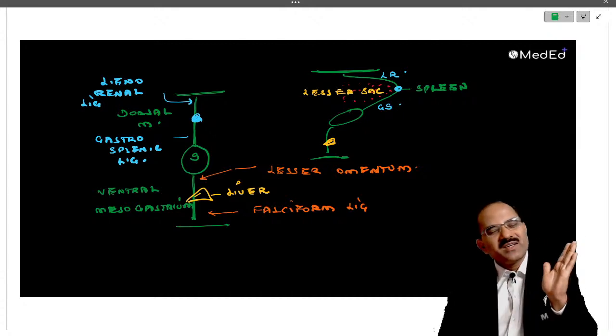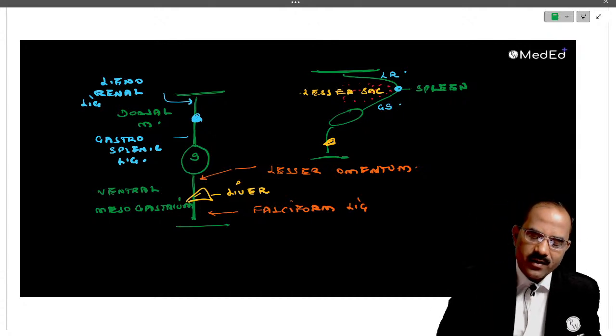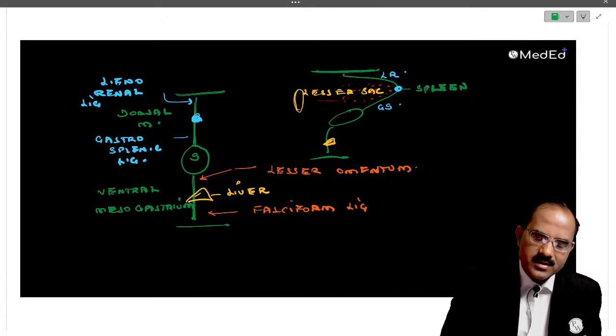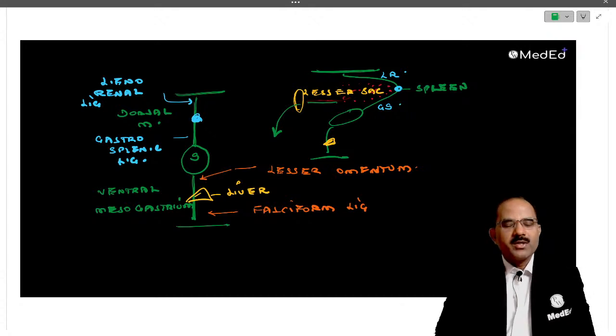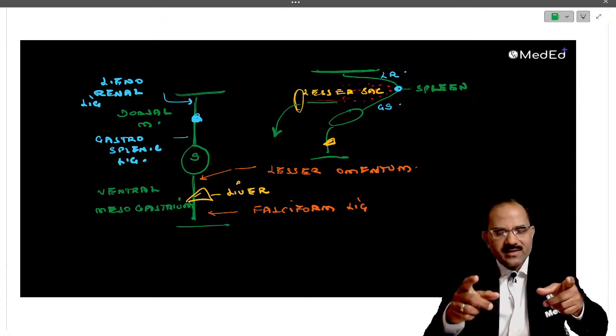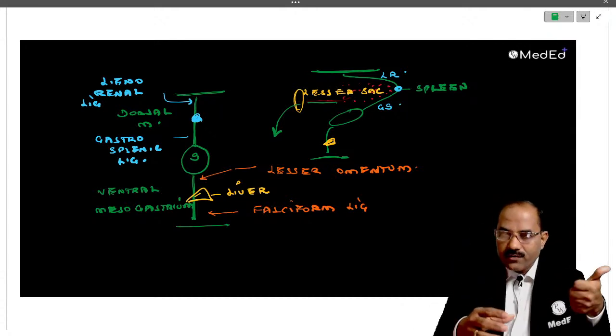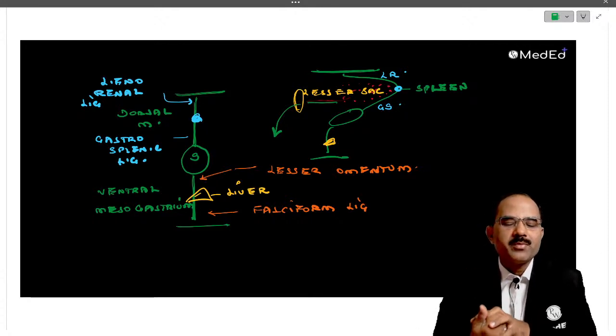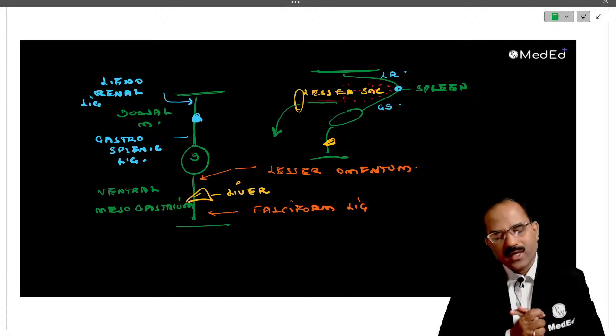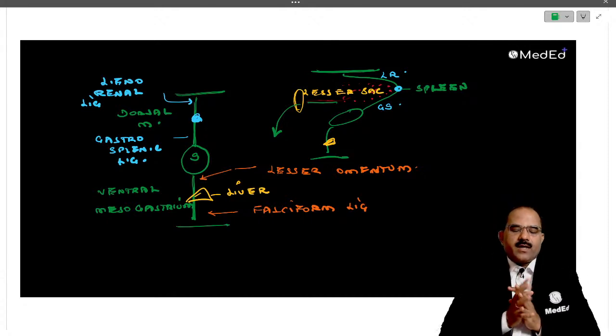Now if you go to the right side of the lesser sac, there's a foramen here. Can anyone tell me what is that foramen known as? I can go from this outside into the greater sac. What is that foramen? That's the epiploic foramen. See, what I want you to understand is the left boundary of the lesser sac is formed by the gastrosplenic and lienorenal ligament, whereas the right boundary is formed by the epiploic foramen. Very good. I hope you're getting this.